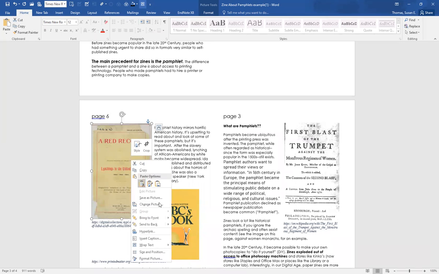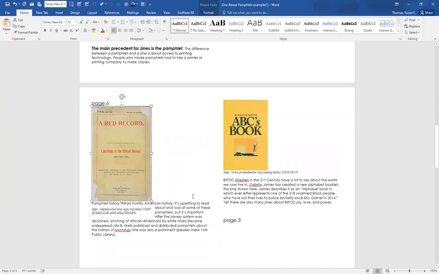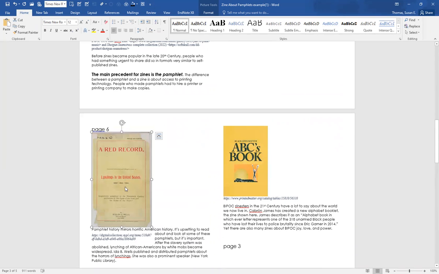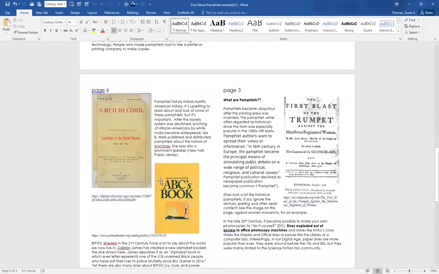If I change this to wrap text in line with text, it just kind of screws everything up. So I'm going to go back to wrap text tight, and there.